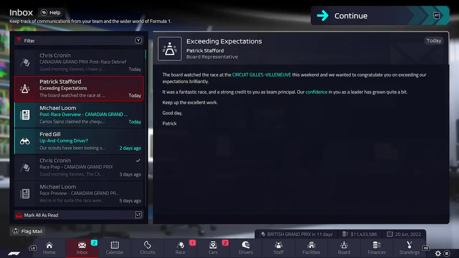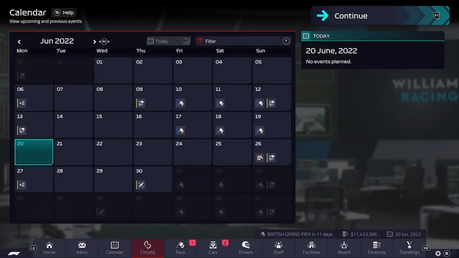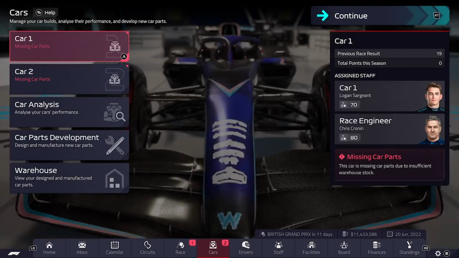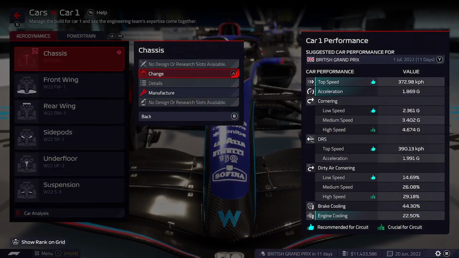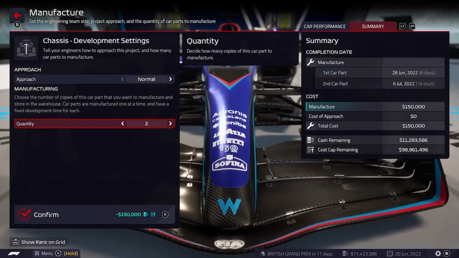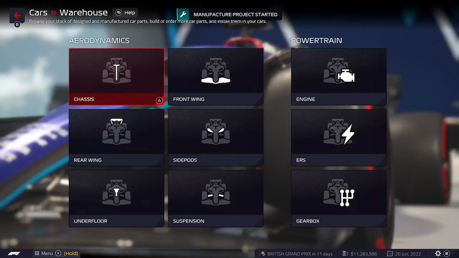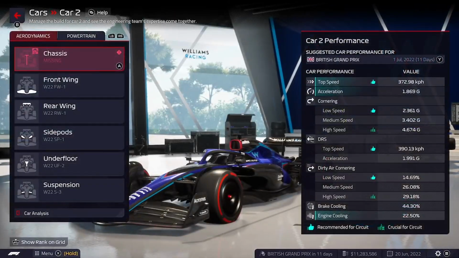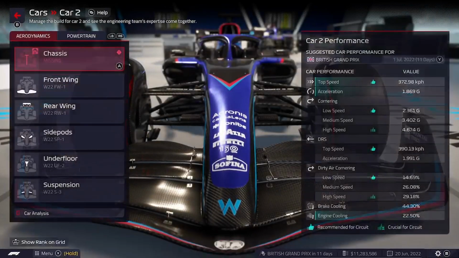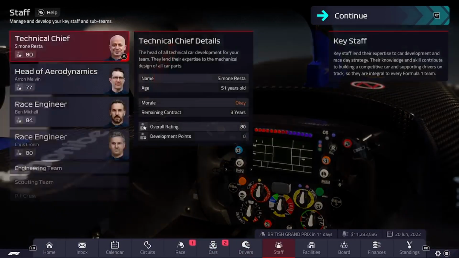Oh, we want to congratulate you on exceeding our expectations brilliantly. Perfect, which is good, because it means that they're not mad that we wrecked a car. I know, one of the cars busted. Manufacturer, two of those, please. Just regular's fine. It's just the chassis on both that are missing. Yes, everything else has been replaced, it looks like. Alright, so they'll fix that in a couple days.